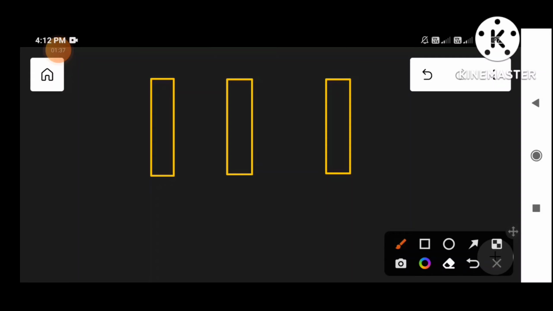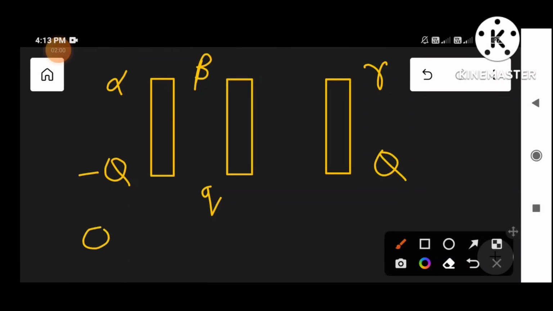So as you see, let us name this as alpha, this is fixed. This is plate beta, which is fixed, and this is plate gamma, which can move freely. Plate alpha has some charge minus capital Q, plate beta has some charge small q, and plate gamma has some charge, as if you carefully see the diagram, it is positive capital Q, such that it is given that the magnitude of capital Q is greater than small q, which is greater than 0.